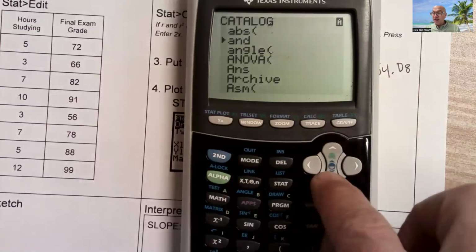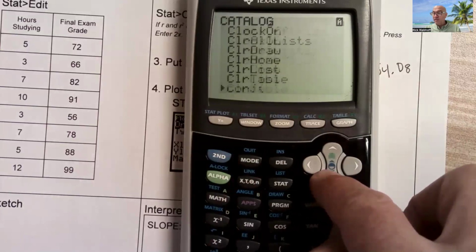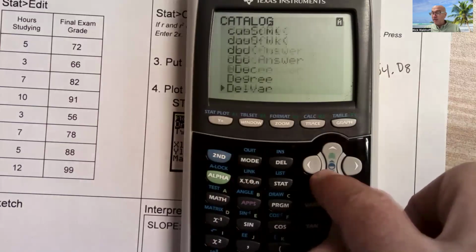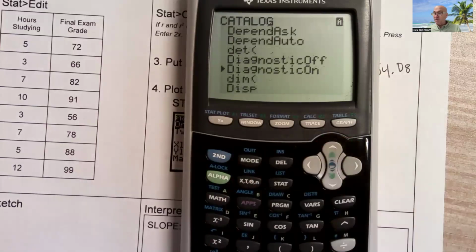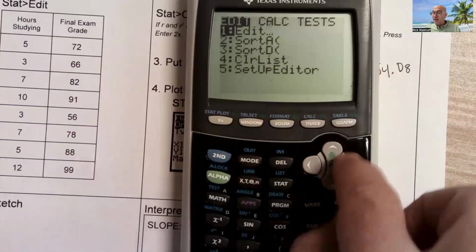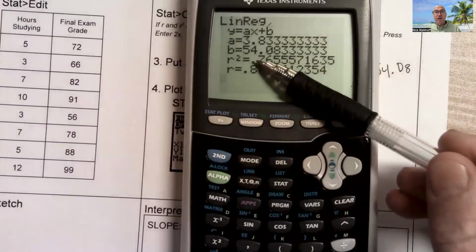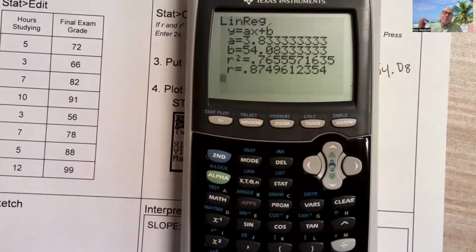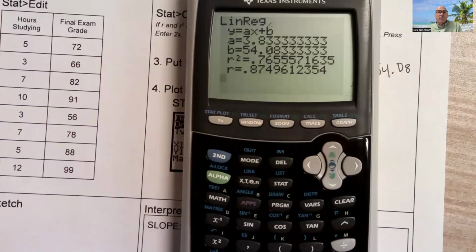I'm going to hit down until I get to the D's, and I'm going to look for diagnostic on, and I see it right there. I'm going to press enter twice. Now when I do stat, calc, linreg and press enter twice, it's going to give me R squared and R, which will be important for AP Stat and other applications later on. That's kind of nice to have and nice to be able to do. Not as important for what we're doing in this class, but it's good to have.